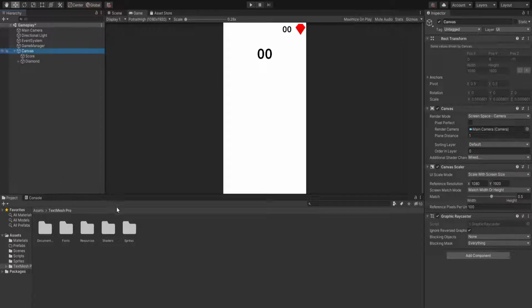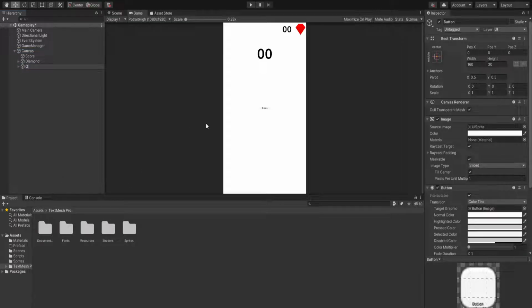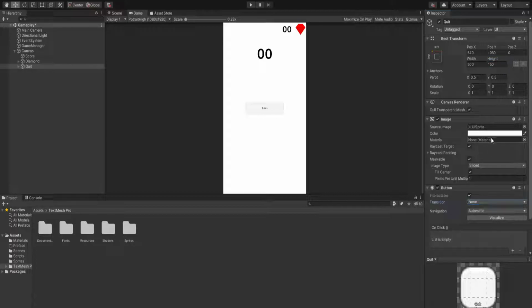Let's create a UI button, and we'll just call it quit button. Similarly, it's going to be positioned towards the top. Let's increase the size, with no color tint, and we'll have no color to it. We'll position it towards the top left, similarly, let's say 300 and negative 75.